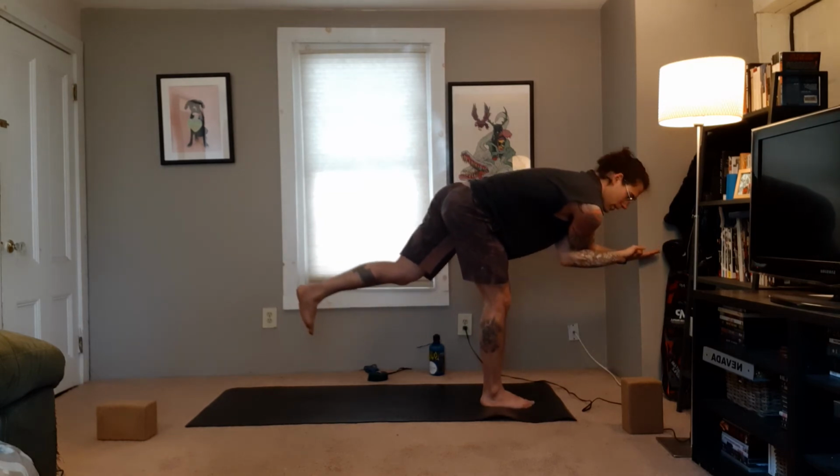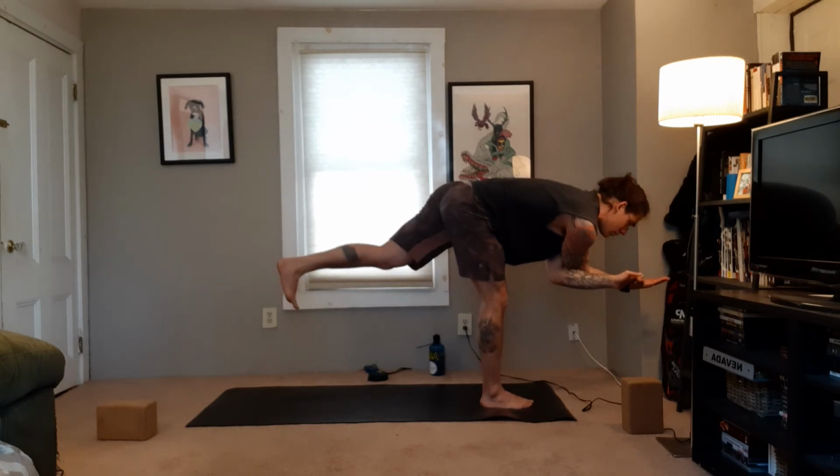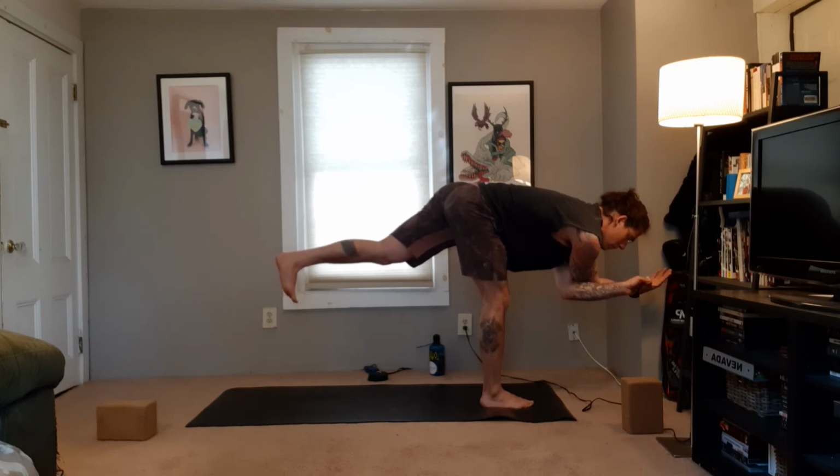Reaching the eagle arms forward. And the right heel back. And again, we're just going to do those two things over and over and over again here. Eagle arms forward, right heel is back. Inhale. Step the right foot back.